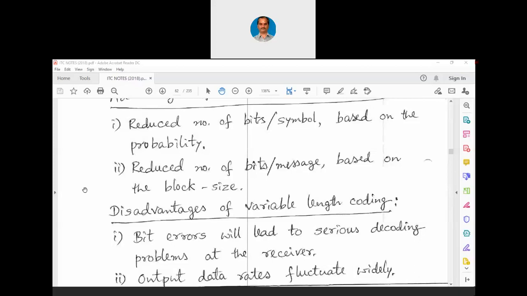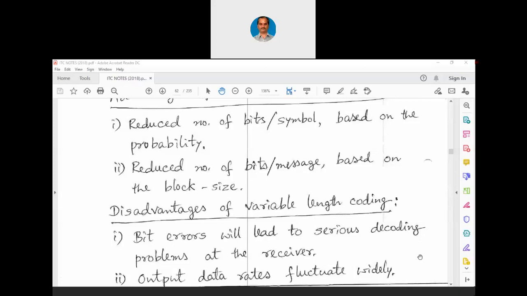Now think about our communication channel where the receiver does not know the length of the code, because each code can be 2 bits or 3 bits or 4 bits or 5 bits. It is different. Even the block sizes can be either 2 or 3 or 4. Now, if there are bit errors with the fixed length coding, then it is easy to detect the bit errors because 7 bits once we take it. Let us say CPU takes, for each key pressing, it will expect 7 bits, and each 7 bit is stored in the RAM, and 7 bits only can be processed one after the other for error detection and error correction.